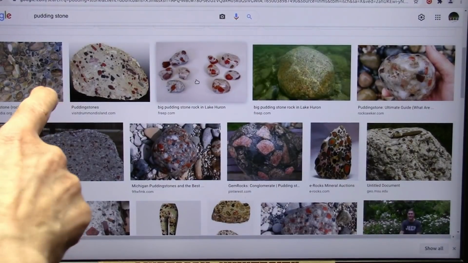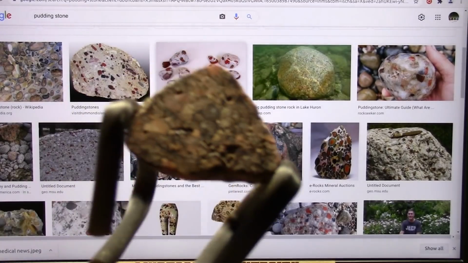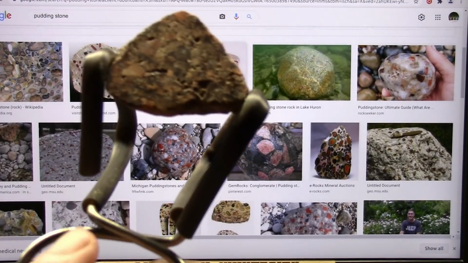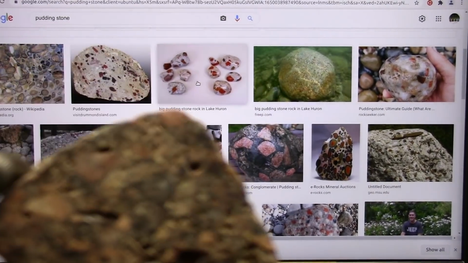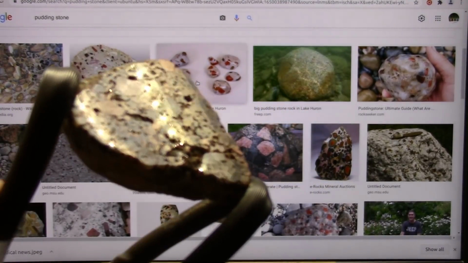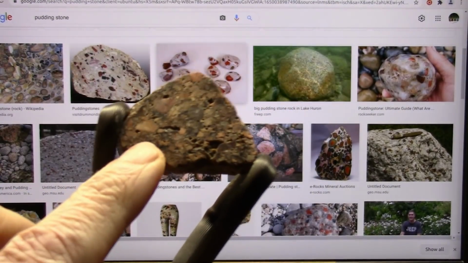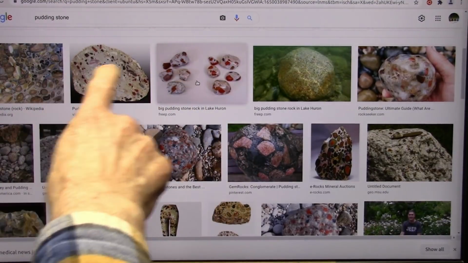Okay, these are pudding stones, and pudding stones are lungs. Remember I showed you this lung. It's the same thing. Now, the only thing is, mine still has a lot of blood left in it. Remember, if you see the shiny, you can see all the blood running through there. Eventually, that blood would turn into just the whole thing would be shiny, just like these are.